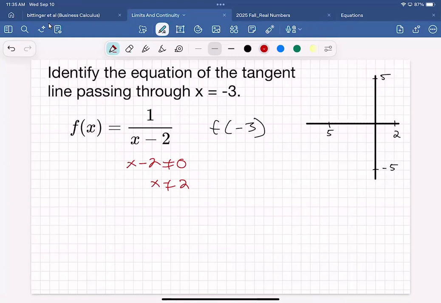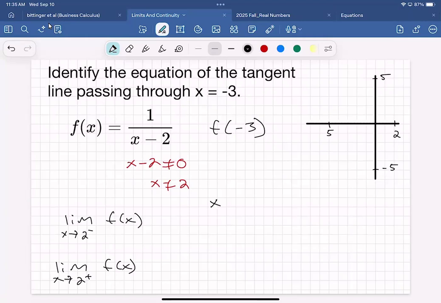With that said, we can expand our knowledge of this graph by doing 4 limits, right? The main limits we want to look at first: the limit as x approaches 2 from the left of f of x, and the limit as x approaches 2 from the right of f of x, okay? Now with these limits, this is going to be a situation where you should expect to use a table.